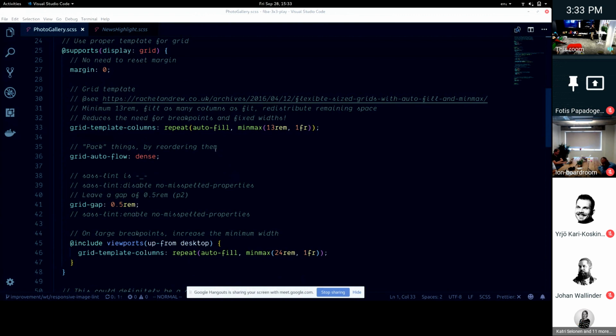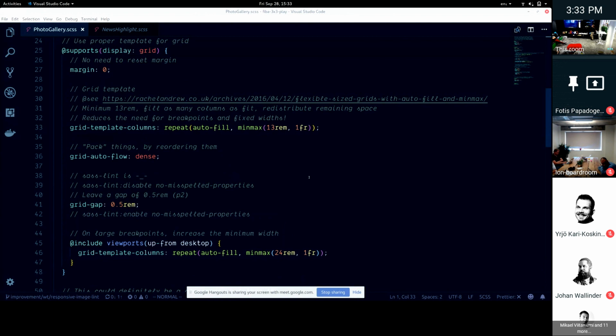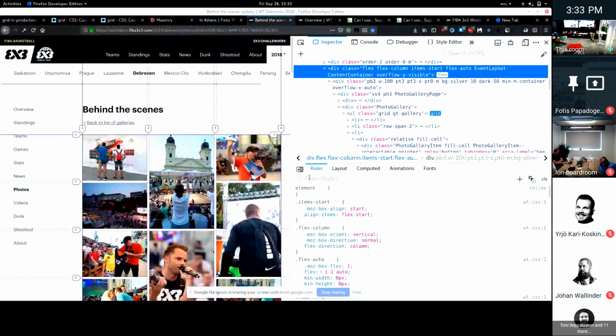The only media query in this entire file is this one, which means that on a large enough screen that we know can probably accommodate larger images, just change that constraint and have larger images. But we're still not telling it to have 4 columns, 3 columns, 2 columns. This thing would be impossible on our website, because our website has this left sidebar. Sometimes it has a right sidebar, and it has 2 different layout modes, an event layout and a tour layout, which means that we would have to write media queries for all those combinations, and media queries that are tied to the viewport, which means that if at some point any of those constraints changes, we're going to have to remember to go back and change that, and good luck with that.